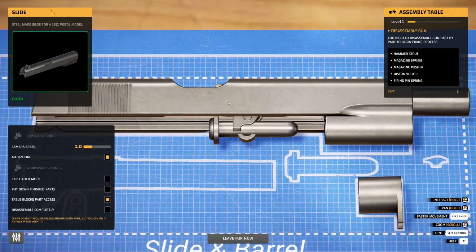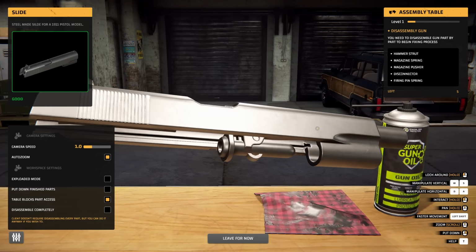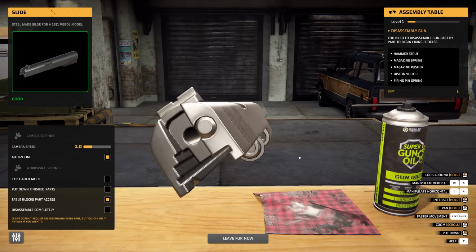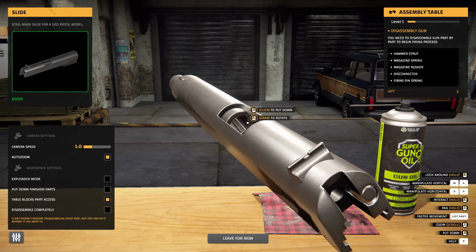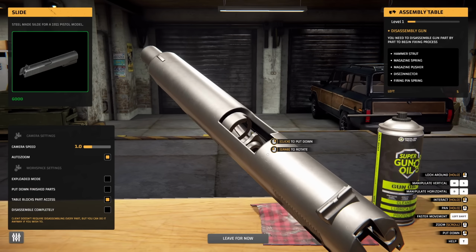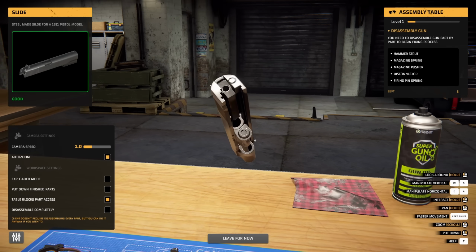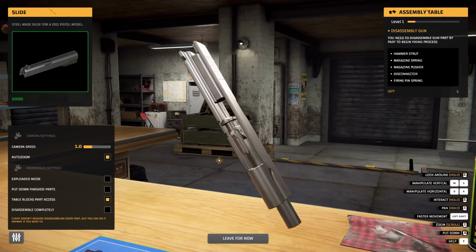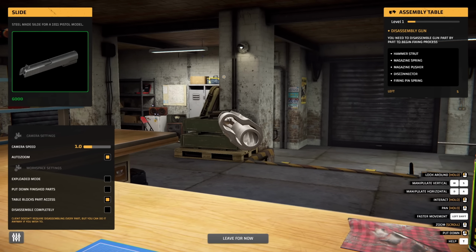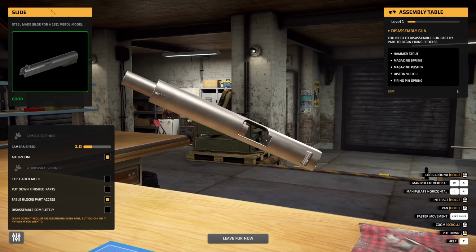See, from here it looks like... Okay, here we go. Let's pick this up again. It looks like we got to get some of these other parts out of here, according to the diagram, right? How do I unzoom? Oh, I can pan. There we go. Let's see. Yeah, this is not my expertise, man. I'm working on it. I'm working on it. Give me a break.